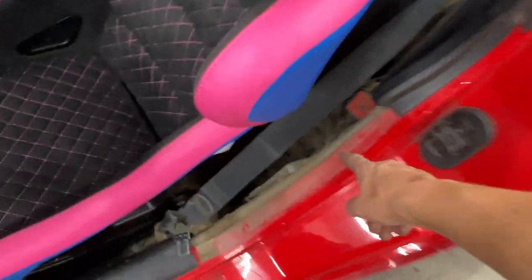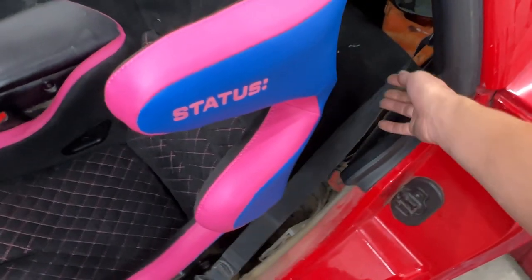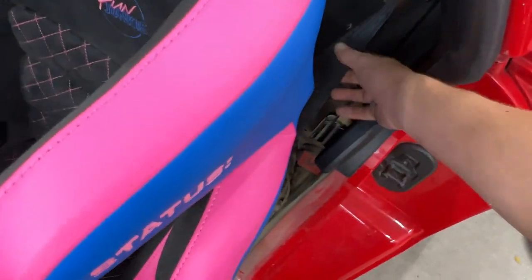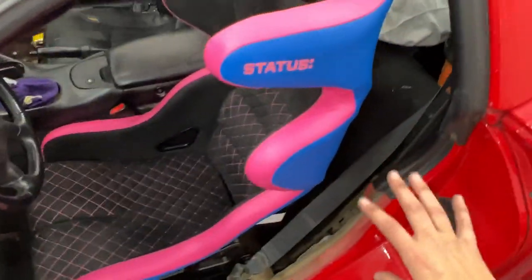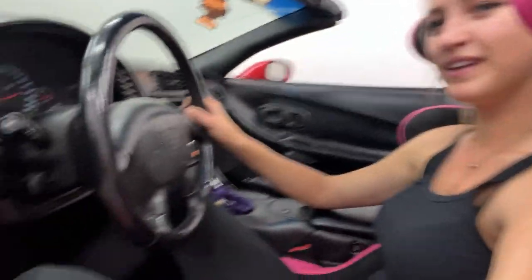There is really no space between the seat belt and the seat bracket. So just so you guys know — if you have a full interior, I had to take out this plastic piece here to get that to fit. I need to figure out a solution for the seat belt because this is not safe like this. I do plan on getting harnesses soon, so that's what I'm anticipating, but for now I need to make sure something's coming through here in a much safer situation. But what do you guys think — looks great, right? I'm so happy I finally have a working seat in the Corvette. That other one was being held together by zip ties.